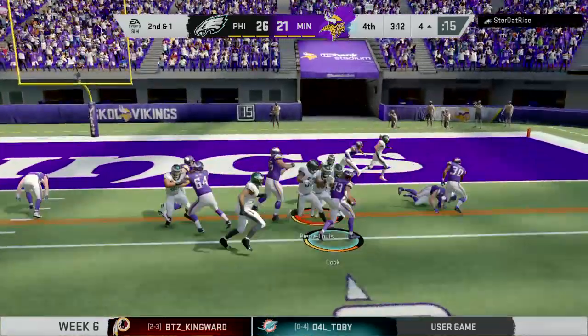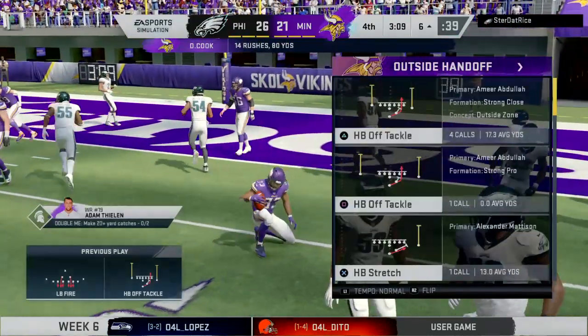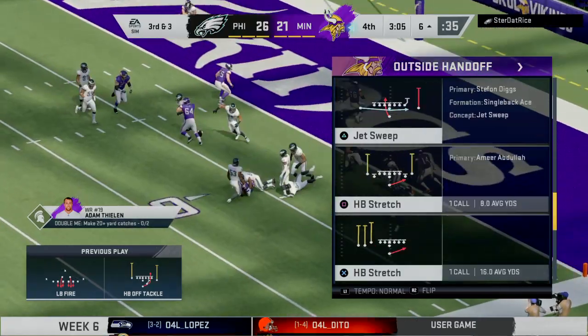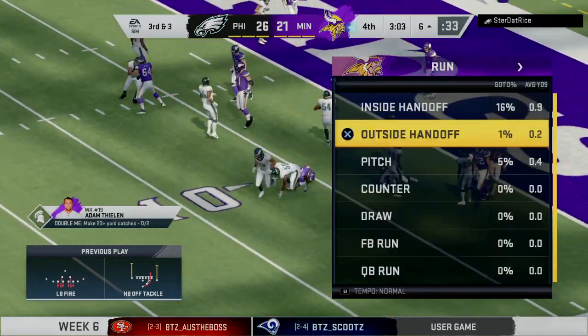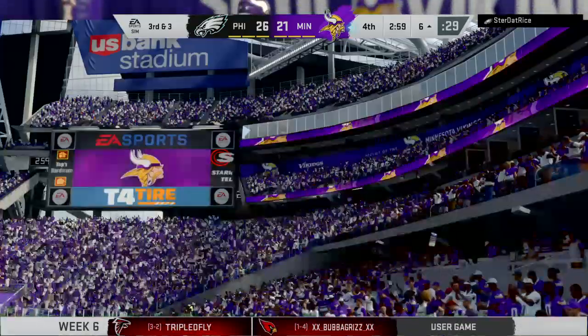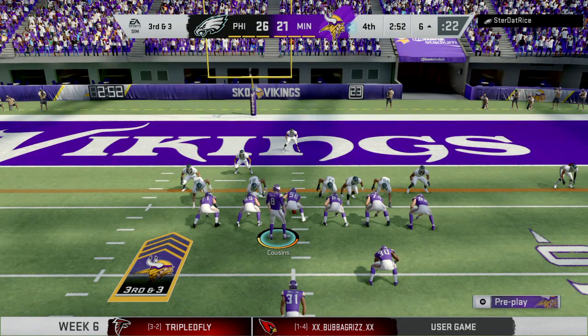On second down now, it's Cook, and he'll get blown up behind the line of scrimmage, back at the 6. Officially, it will go as a 1-yard loss, and that's going to lead to a 3rd down. Brings up 3rd and 3. As big of a play as we've had in this one so far. This is 3rd and 3.